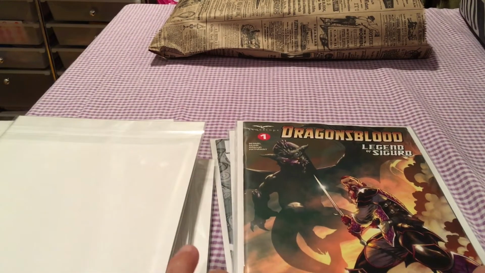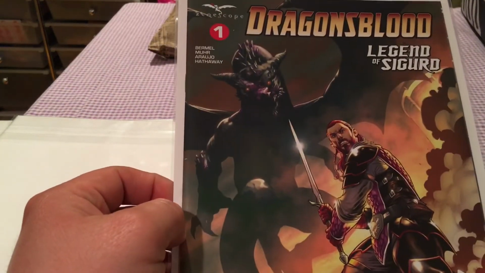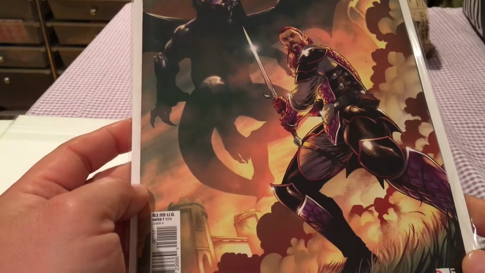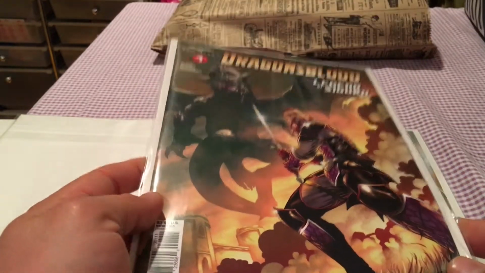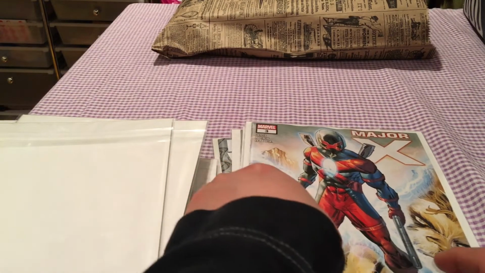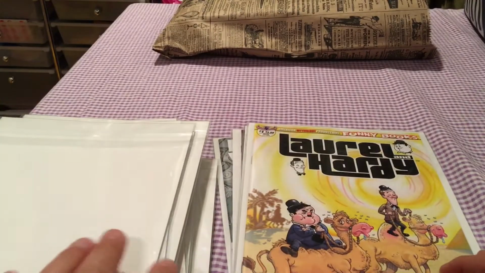And I also picked up the B copy. With another badass dragon in the background there, about to maybe fry that knight, or he's protecting that knight. There's other dragons in the background. Cool. Loving that. Loving the dragons. Picked up another Major X number 3 just because it's hot.